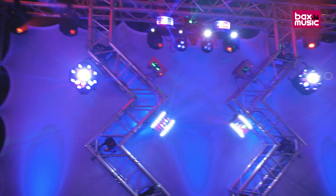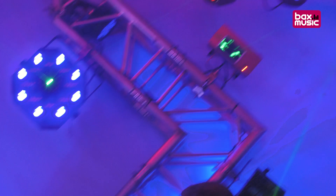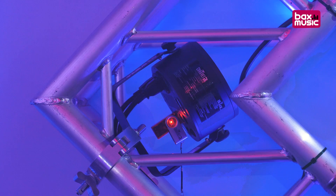ILS — Integrated Lighting System. Previously, the Gig Bar Move Plus ILS at the top of this wall was the brains that control the whole ecosystem of ILS fixtures. Each of these fixtures has a wireless DeFi USB dongle inserted into the back of them to receive wireless signal from either the Gig Bar Move Plus ILS, or we took the brains out of the Gig Bar Move and put it now into this outboard hardware controller.